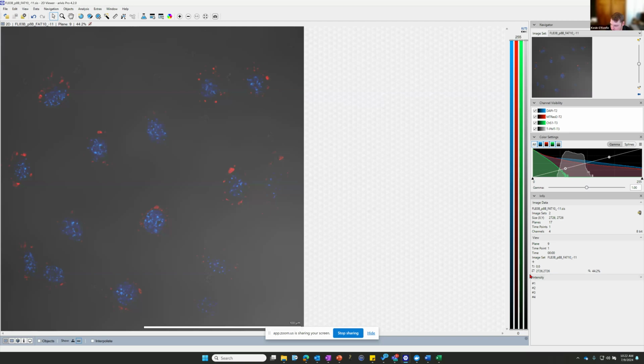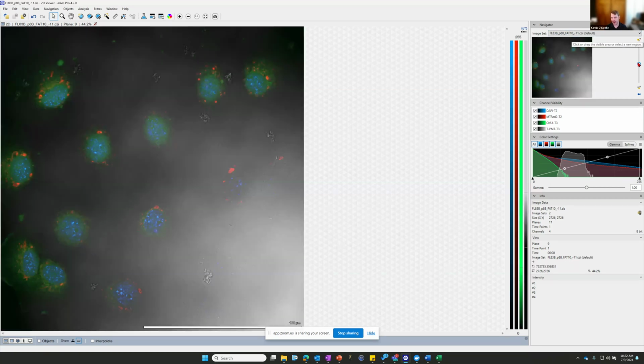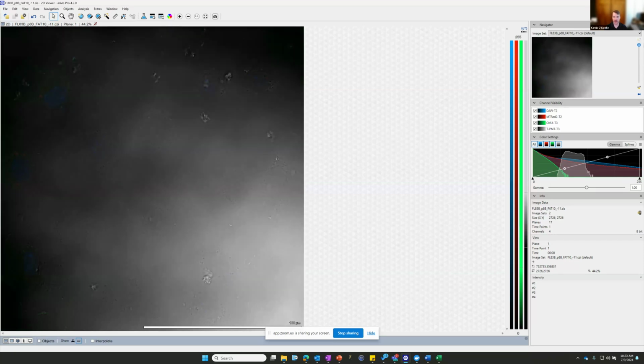Right. And then you can see that it resets there. So while I'm here, actually, I'll go. So we have our image opened, and then down here at the bottom, there are a few options. We have this viewer, the 2D viewer, what we're seeing right now. If I go back up to the top right, this is also going to be my navigator. So here I would navigate through the image sets that I have loaded. And then this scroll bar here is going to be scrolling through Z.